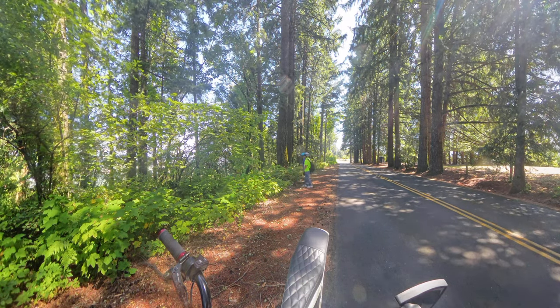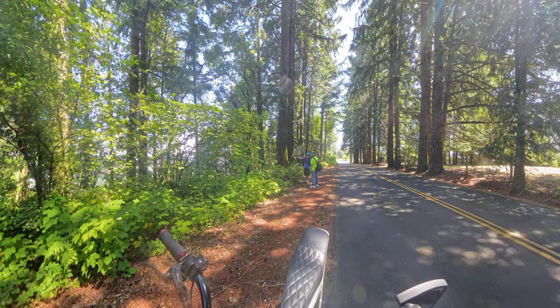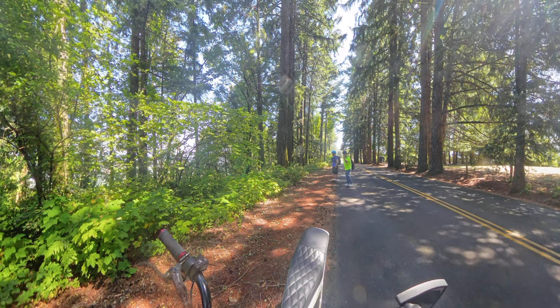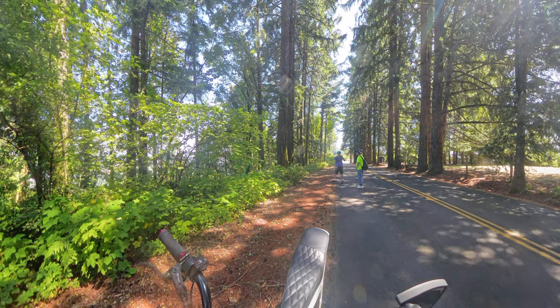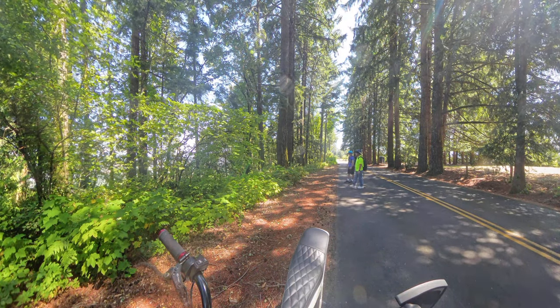So looking on Google Maps, you see that neighborhood back there where we had the fence, where we can't even go in there? Those are all like super nice houses. Private, yeah. I know, they look like beautiful places. When I was looking at the map earlier to find a place to go to, I was looking in that neighborhood. All right, it's not giving me directions into there. So let's end the video right here.